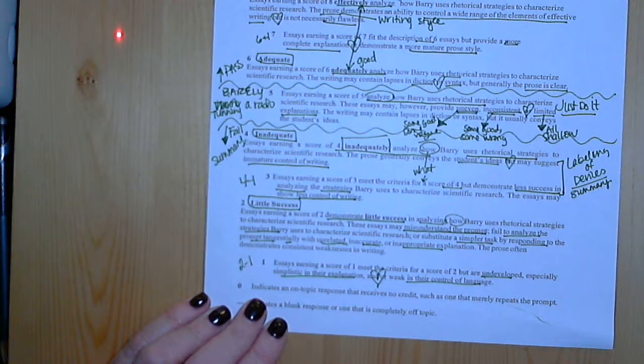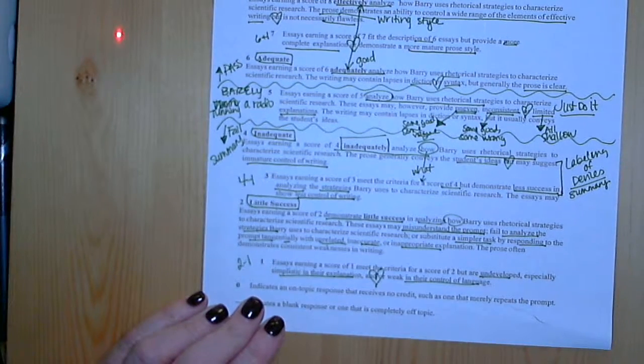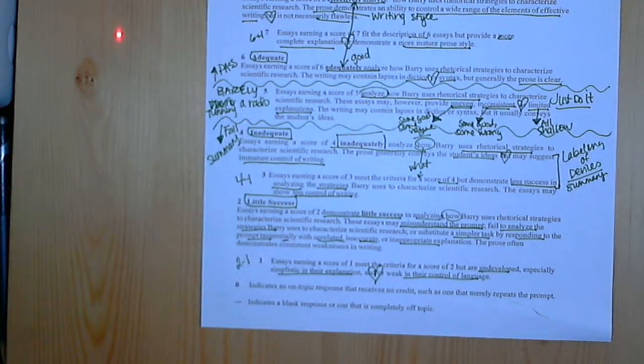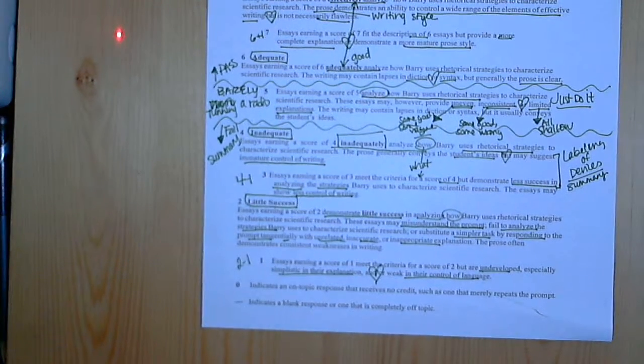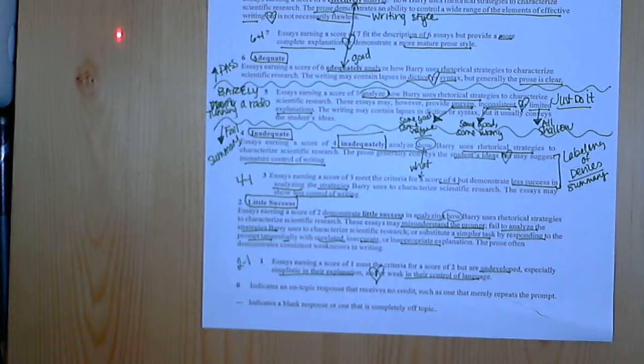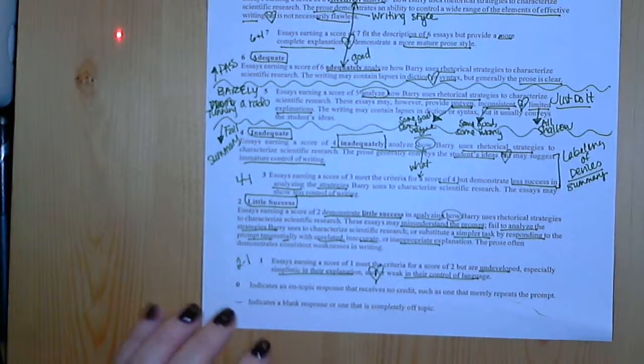We really should never be writing a 1. Unless you are writing completely off task, you should never be writing a 1. At the very, very least, we should be writing a 3. If you run out of time, and we're talking big picture when we do our full-blown mock exam, if you're running out of time, I say at the very least, write a thesis statement and a chunk of analysis. That should at least get you to a 2 or a 3, because you're at least writing some chunk of evidence that shows them you know analysis. You just don't have enough time to finish. But timing shouldn't be an issue for us in the spring.